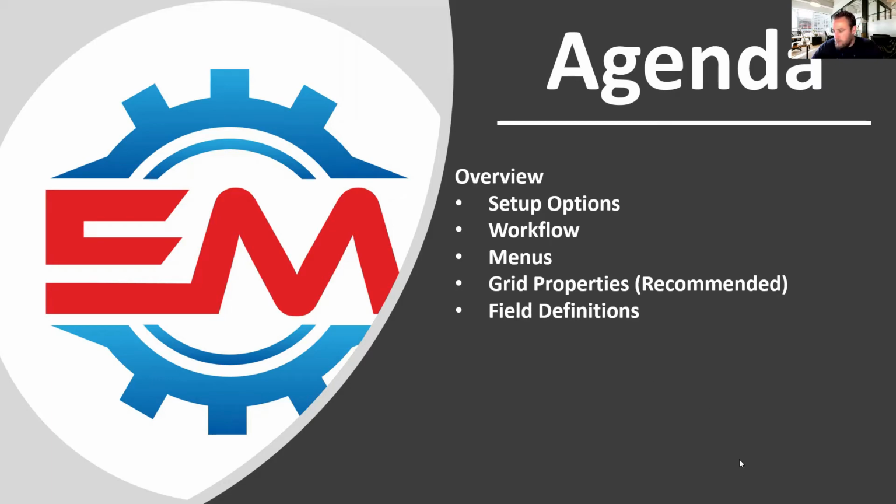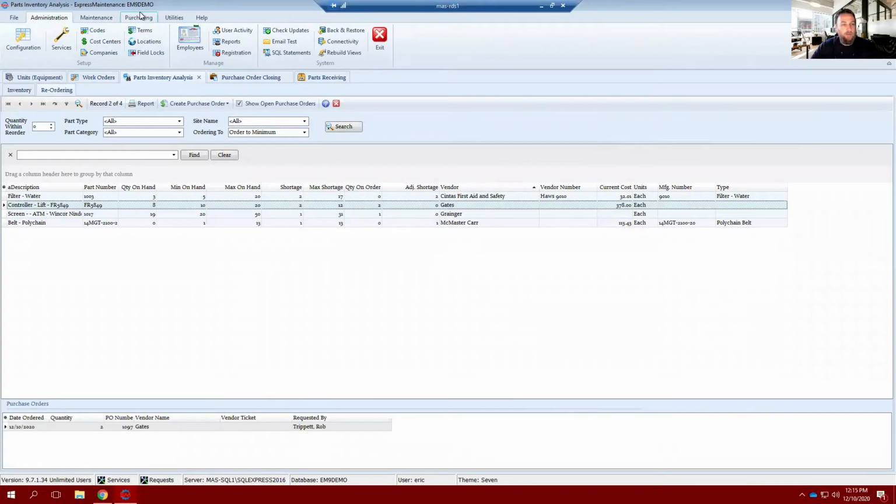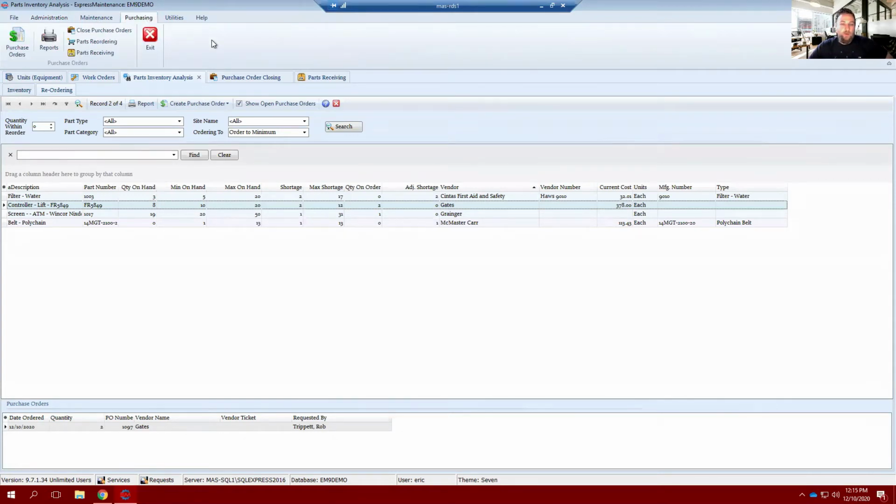All right, so let's take a look at purchasing. When we're talking about purchasing inside Express Maintenance, we're looking for this purchasing menu. What we're trying to do is identify the parts that have met their minimum or are below their maximum, and we are setting reorder points. We're creating purchase orders for those parts, and we're either sending those directly to the vendor, or submitting those as requests for quotes to the vendor, or we are simply sharing those reorder reports with our purchasing department, who can then place the purchase for us, and then we receive against those when they come in.